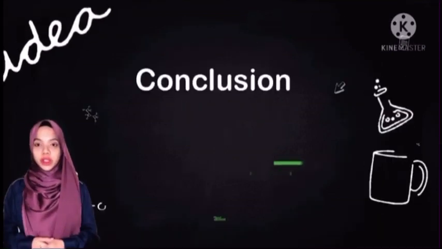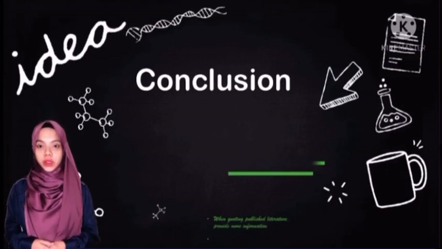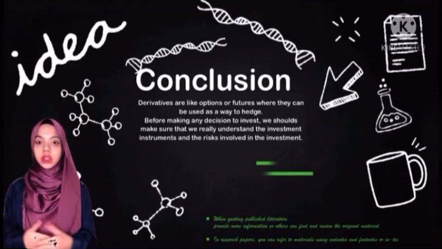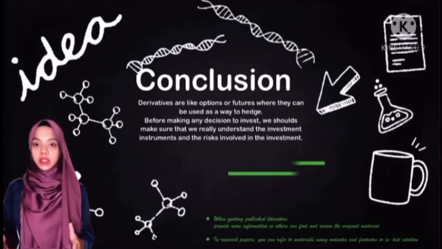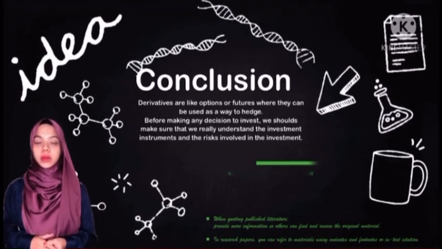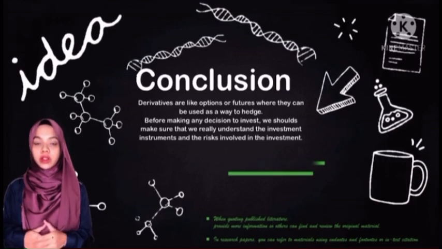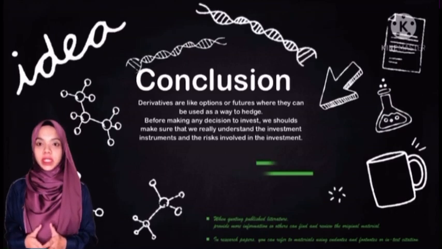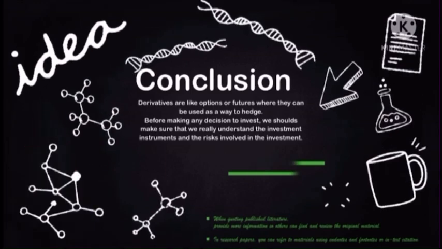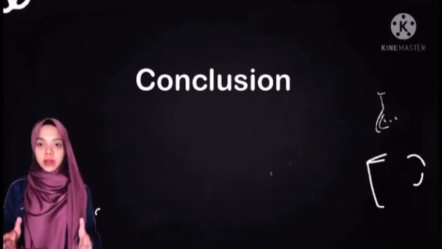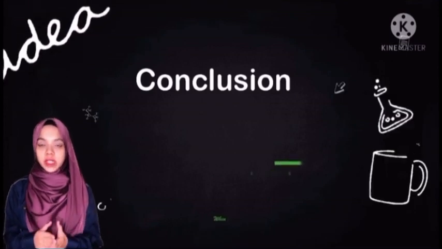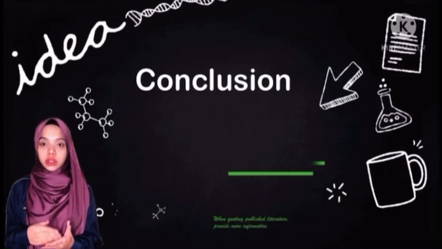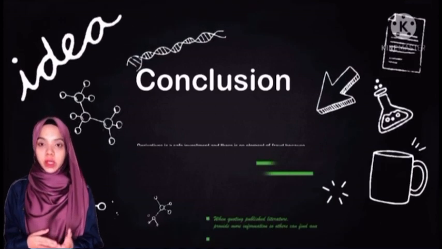For the conclusion, derivatives like options or futures can be used as a way to hedge. Before making any decision to invest, we have to make sure that we really understand the investment instruments and the risk involved in the investment. Compared to Forex, derivatives is a safe investment and there are no elements of fraud because it is controlled by the Malaysian Stock Exchange.